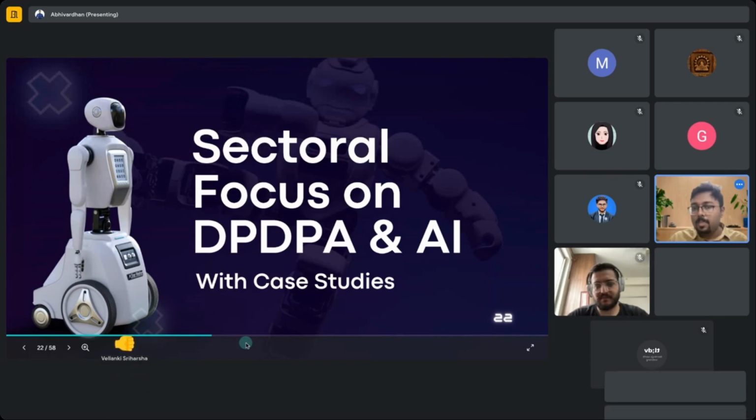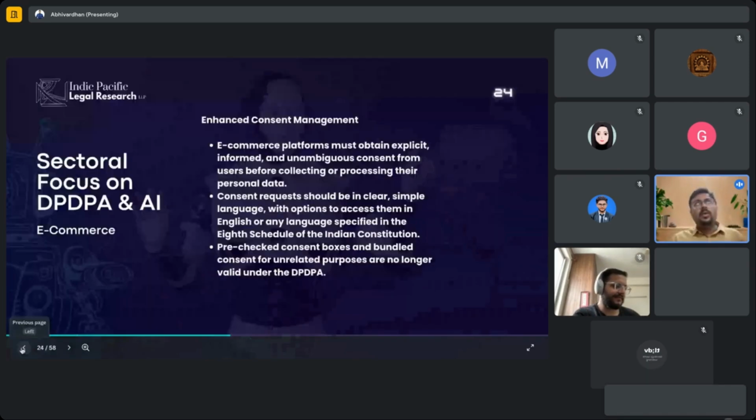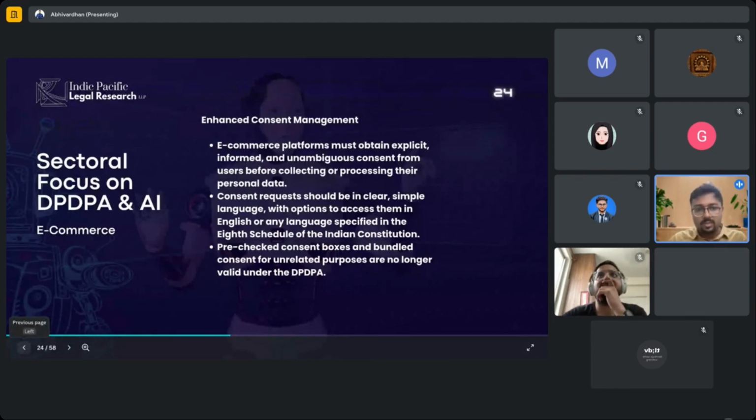Okay. So the first sector we're going to deal with is going to be e-commerce. In e-commerce, I'll be very specific on consent. In the case of consent, of course you need unambiguous consent, right? If you're showing an offer or something like that, or when you're having affiliate marketers doing their thing on the platform, how can you make it unambiguous for people? That is a very important dilemma to deal with.